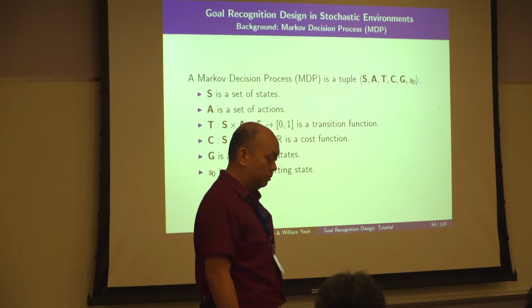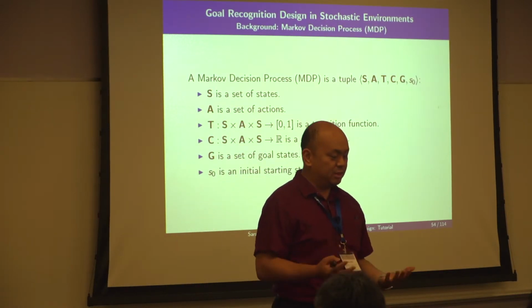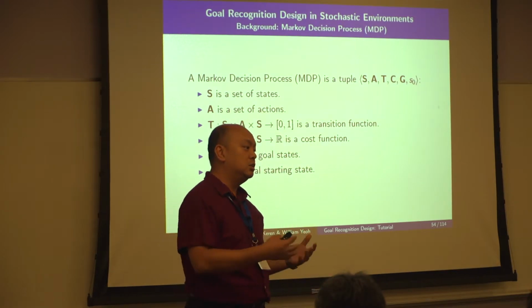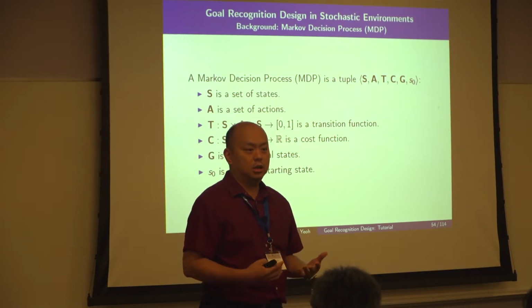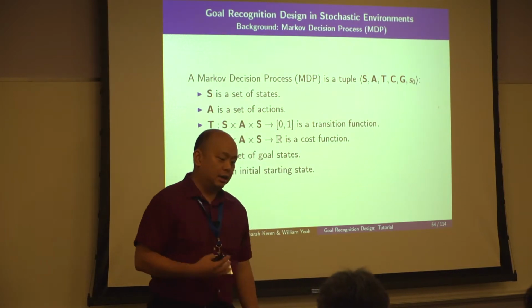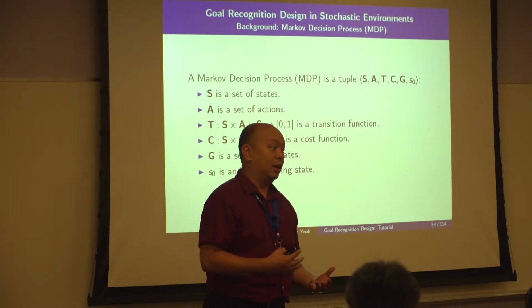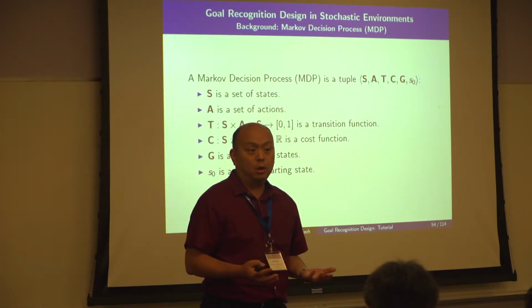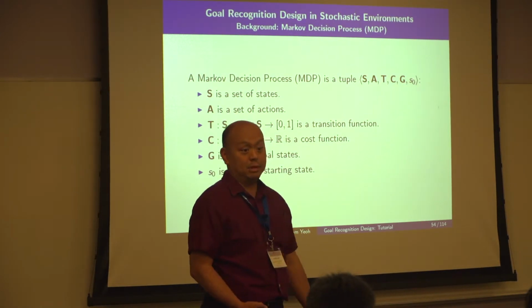Okay, so in Sarah's deterministic environment, the agent that was acting in the environment was essentially using some script formulation or PDDL that you saw, right? When the actions of the agents have stochastic outcomes, that doesn't really work anymore. So what we did was we modeled it as an MDP.